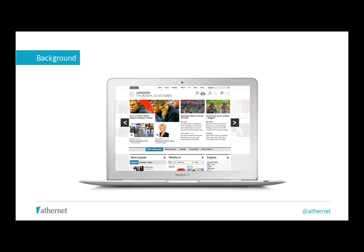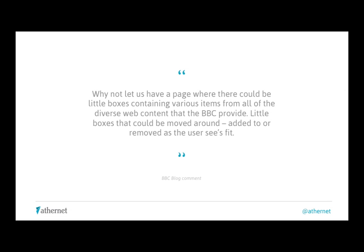And so when the BBC transitioned from the homepage that we saw before into this version, it got quite a lot of mixed reviews. People were enraged that they'd gone to a much more media-focused homepage and that they changed the design so much. And obviously people took to the blogs, doing reviews of the new site. What it really did was emphasise that personalisation was something that they still wanted to achieve and people still wanted on the homepage. In fact, one of my favourite quotes is this one.